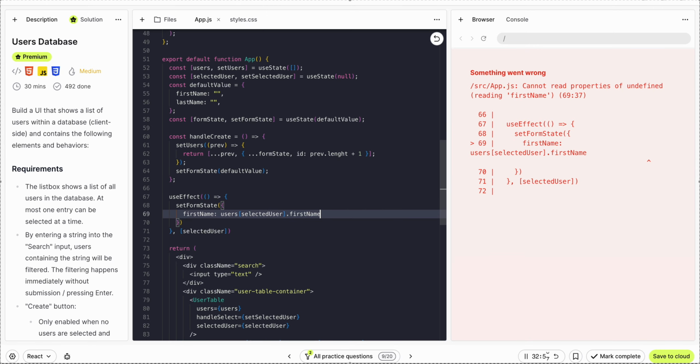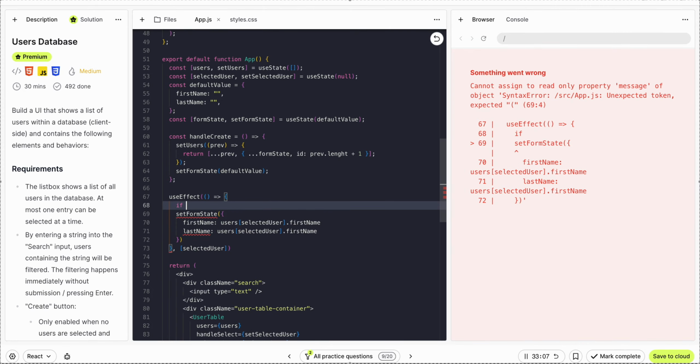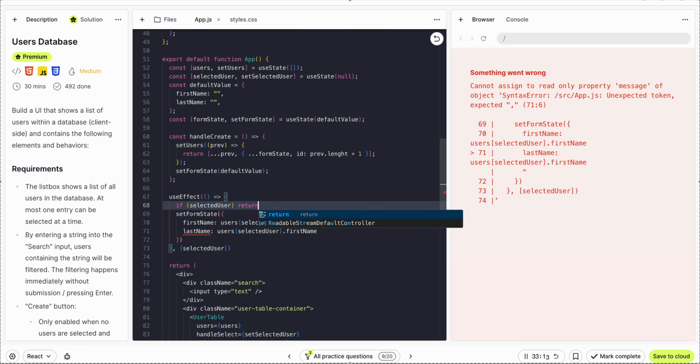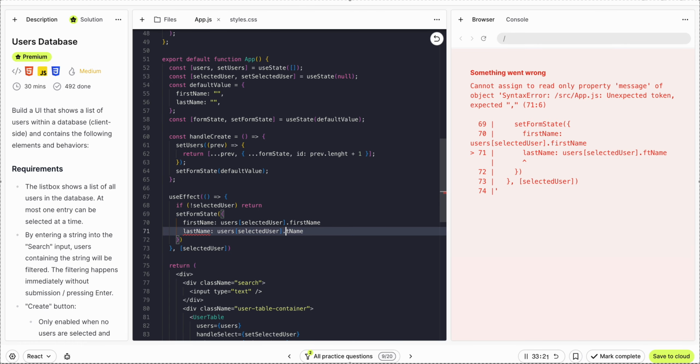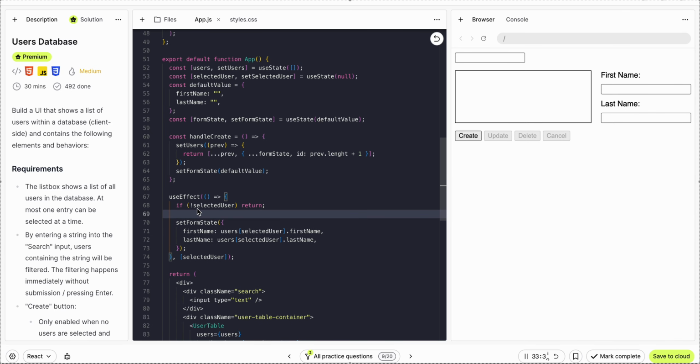Same goes for the last name. If there is no selected user, then return.